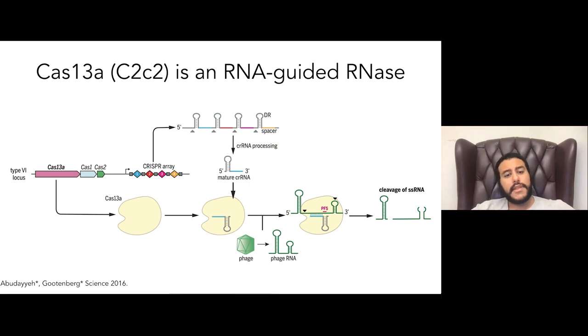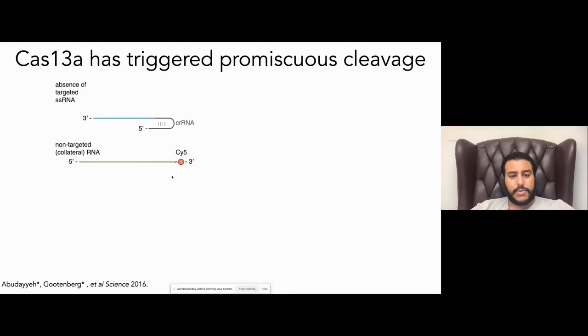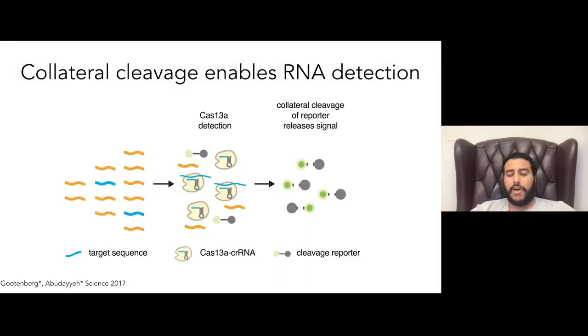We first found this in the tube because we were incubating fluorescent-labeled beacons. If you incubate the guide RNA and Cas13 without a target, nothing happens. But if you add a target RNA, you see cleavage of the target — and also cleavage of these labeled RNAs. We were running these on gels and realized these beacons were telling you about the presence of the target, hinting that collateral cleavage could be used as signal amplification for diagnostics. So we switched to quenched beacons — a fluorophore and quencher on a probe — where cleavage allows the fluorophore to fluoresce. We showed you could use this to target Cas13 against specific, diagnostically relevant transcripts.